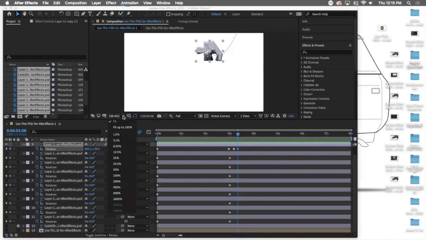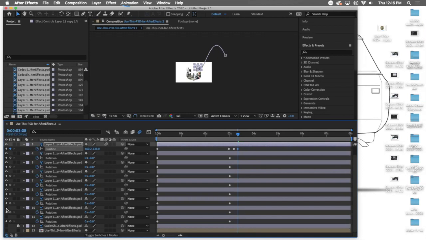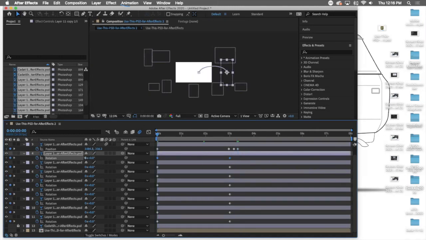So I want to go back in, and I'm not going to waste your time doing it, but I can go back in and turn on the visibility on all these other layers, and make all their changes. So for example, let's go back to rotation. So rotation here, as long as I'm here at frame one, I'll do 15, I'll do 5.